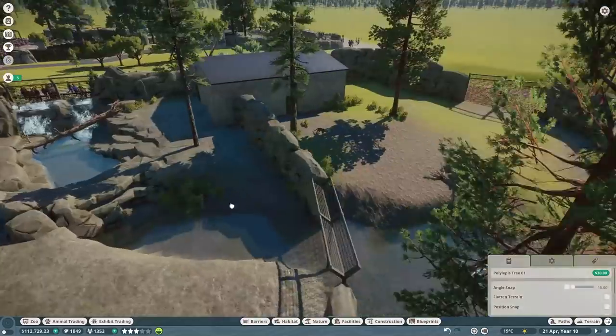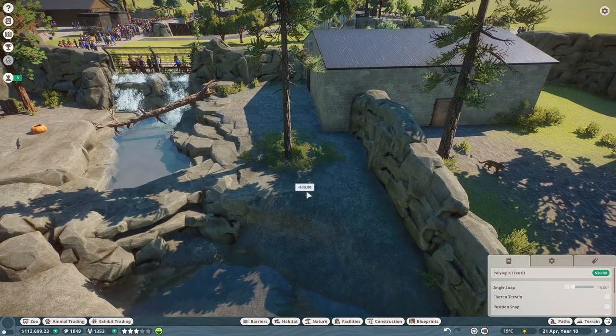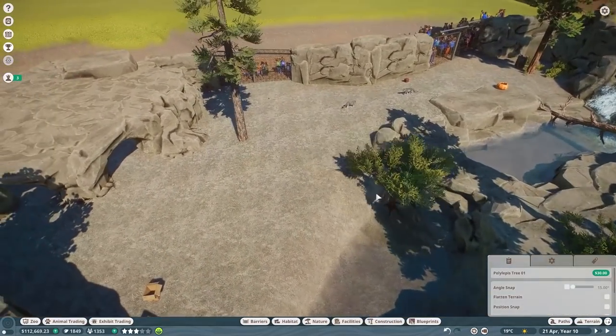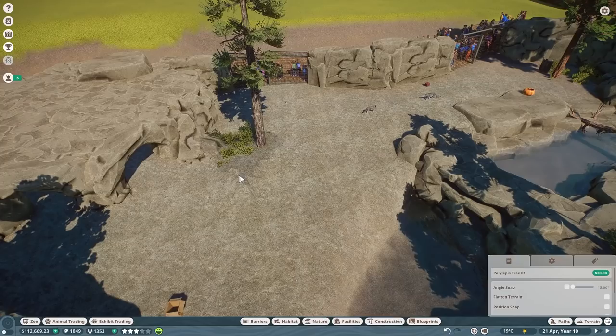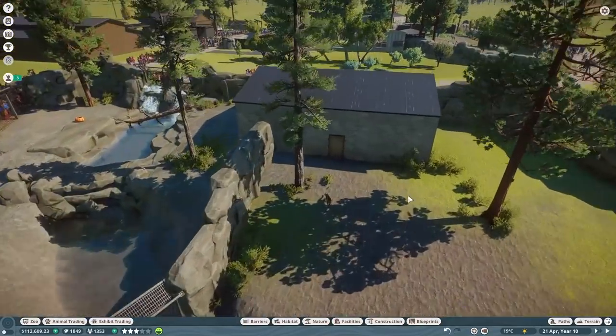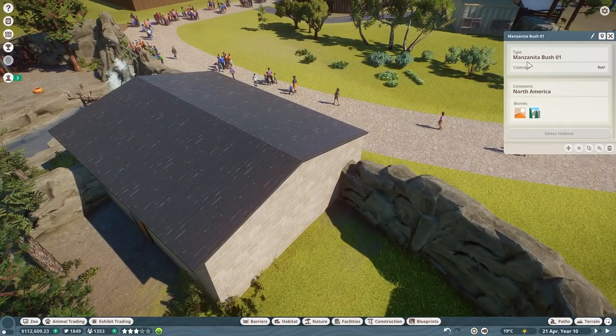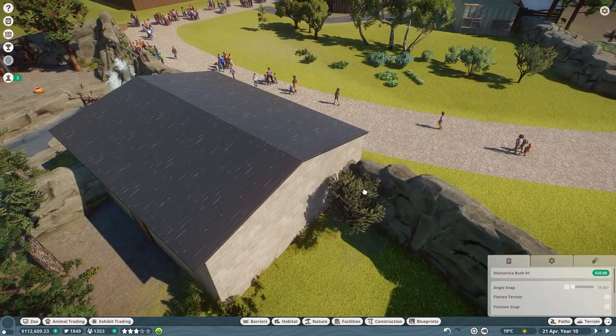Let's go ahead and move over to the snow leopard side and add some of these bushes around. So if we need to put more of a solid or a double fence so that they're separated, and they can't actually go nose to nose, we can probably integrate that somehow. But let me know what you think about that. Let's use this. This is the manzanita, right?